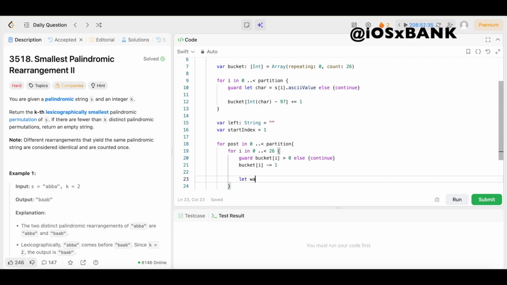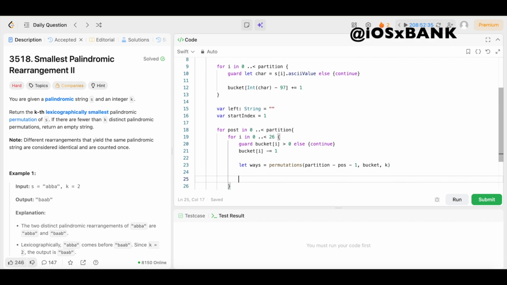So we're going to say let ways equal permutations, open up parentheses, partition minus pos minus 1, comma, bucket, comma, k.